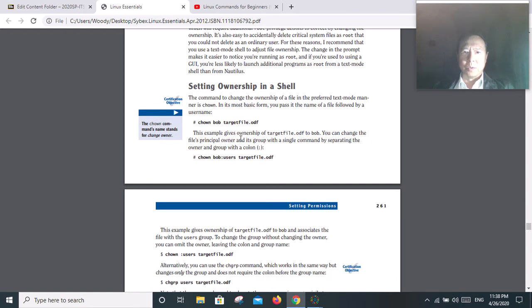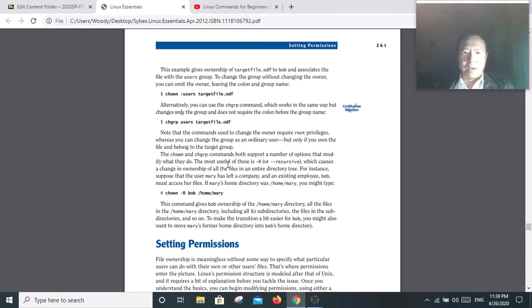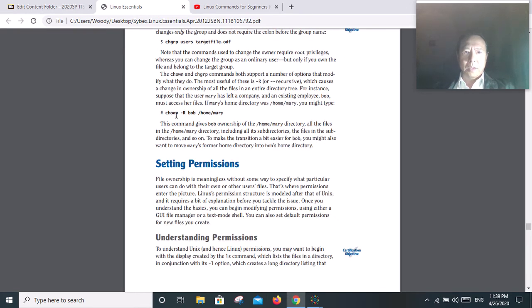This example shows you the ownership of this file belongs to Bob, the user's name. Linux is very, very user-friendly. They also give you a chance to use your name, which will be easier. Otherwise, just using the machine may not be that easy to know. In chown, change ownership users. In this one, change to users and change group. chgrp, change group of this file here. And change to dash root Bob, and that's your home directory.